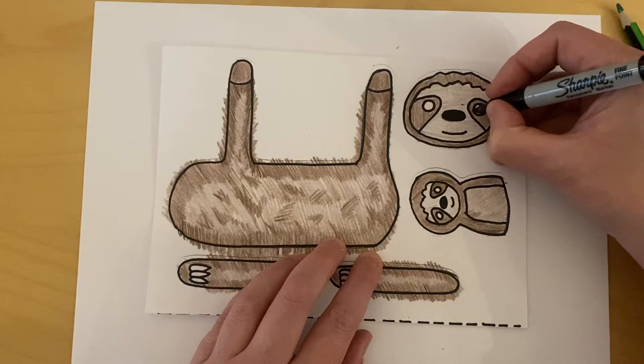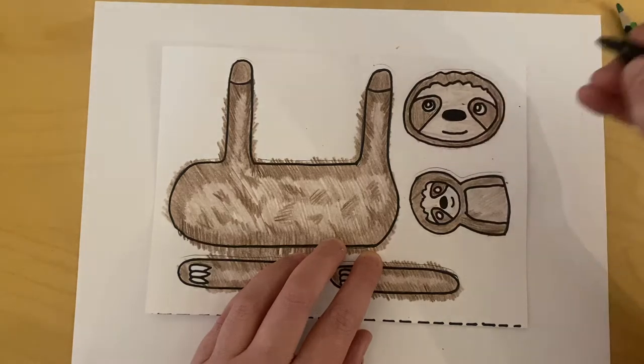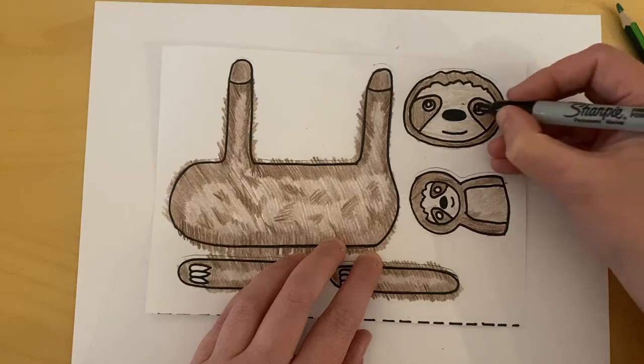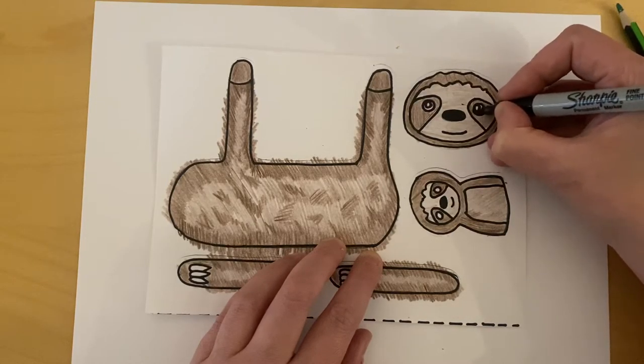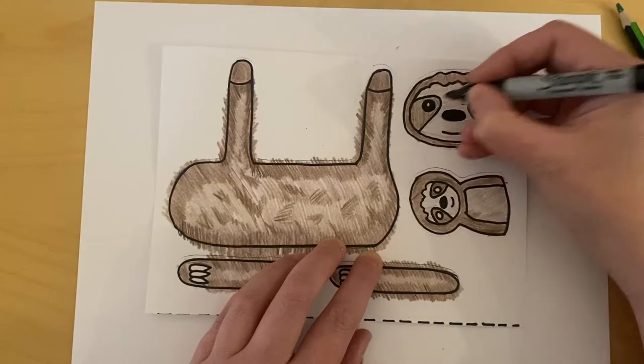And then with our eyes, we're going to put a little circle inside each one. Okay, and with the baby, we might have that a little bit tricky. So I'll show you how to do that in a minute. With the mum, we're then going to fill in that little extra bit.